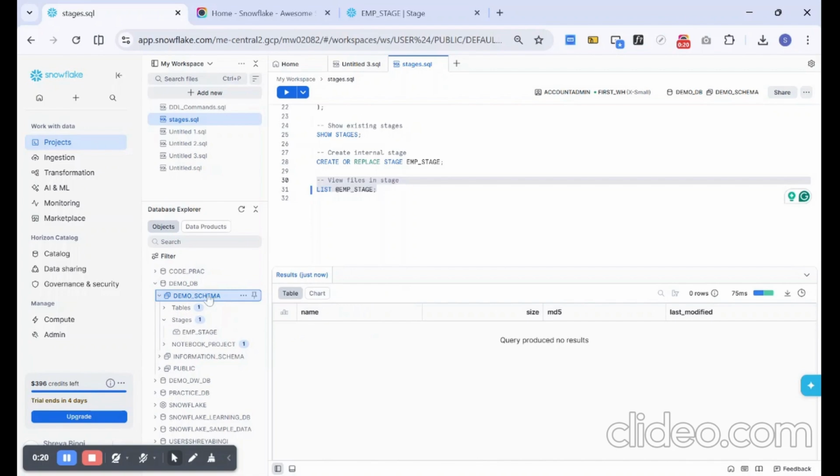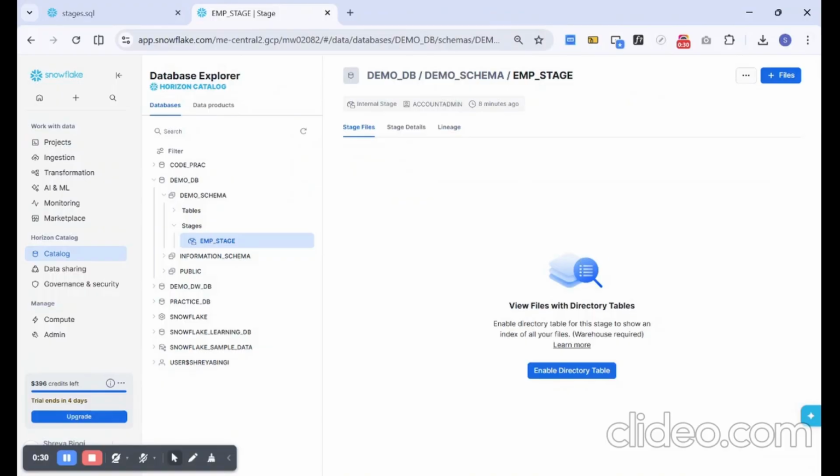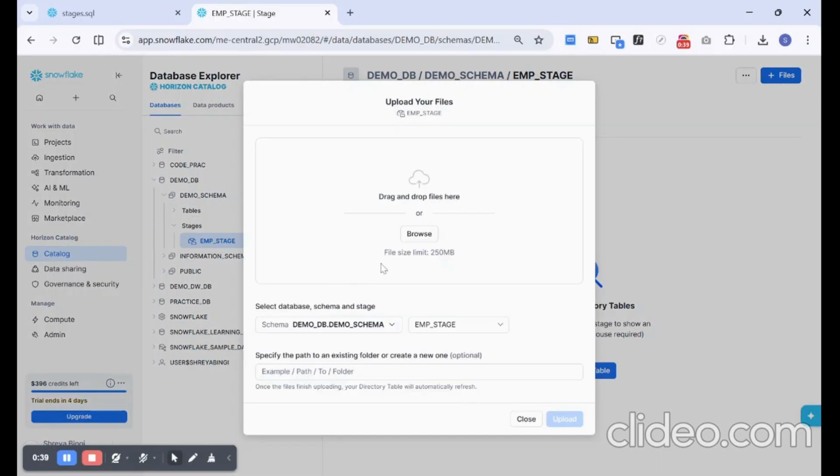If you click on the three dots, you will be able to go to the particular database. So this is the database, and in this we have the demo schema. In the stages we'll add the file that we have.